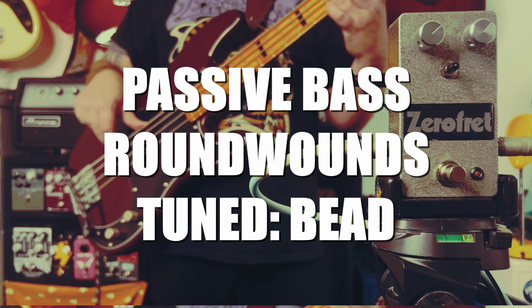And the thing I love about this blend is that it's an active blend. It's a boost if you want it, so you can set your ratio clean to wet and then boost with the volume control. So you can set any ratio you want and any volume you want.